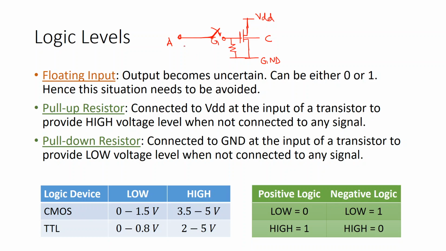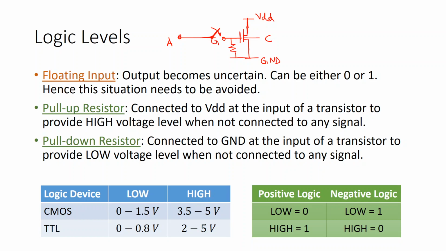Okay, once the signal is connected, then this gate voltage becomes the voltage of the signal. It does not remain ground because it is not shorted, right? It is connected through a resistor. So the signal A will come at the gate. So I hope this pull up resistor and pull down resistor idea is clear to you.